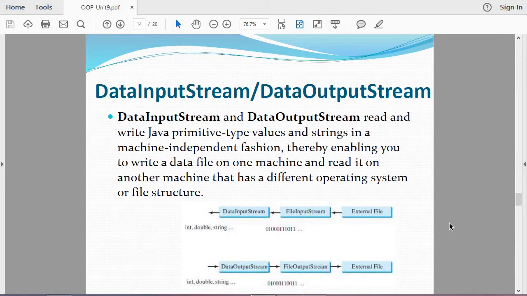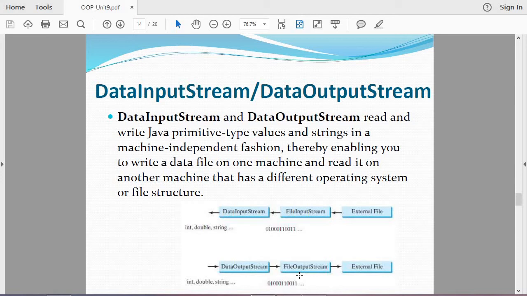You can see in the figure, here we have one file which I want to read. It would be there in the file input stream, where I'll have my data in binary form, and finally I have this data in a suitable form, maybe an integer, a double, a float, any kind of data. Same way, I have my integer, double or string data that I'm writing into a file, and the file output stream would have binary data.